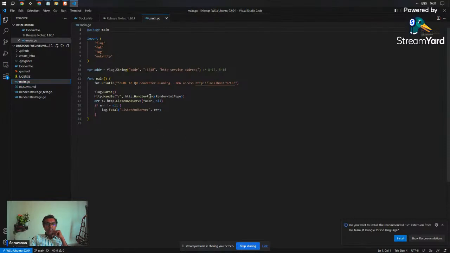On a high level, when this code is executed, it will call a function for creating the HTML page, and that HTML page will be accessible from the endpoint. The major part of this code is to create the HTML page out of the code provided in the function called render HTML.